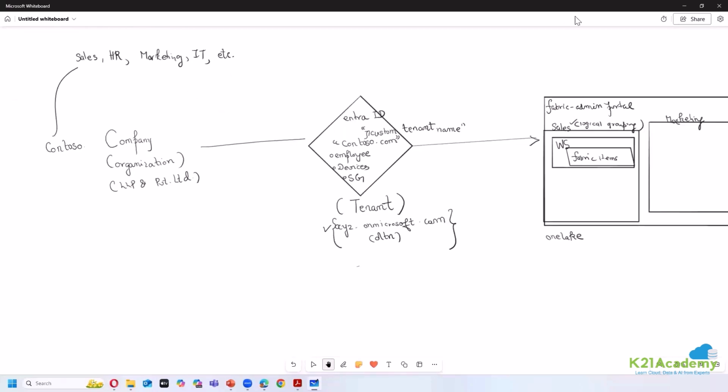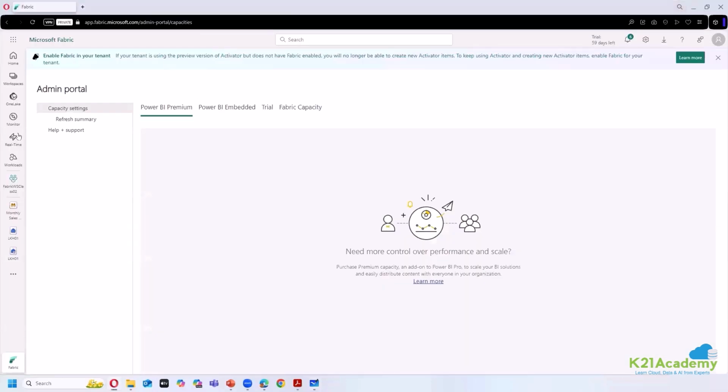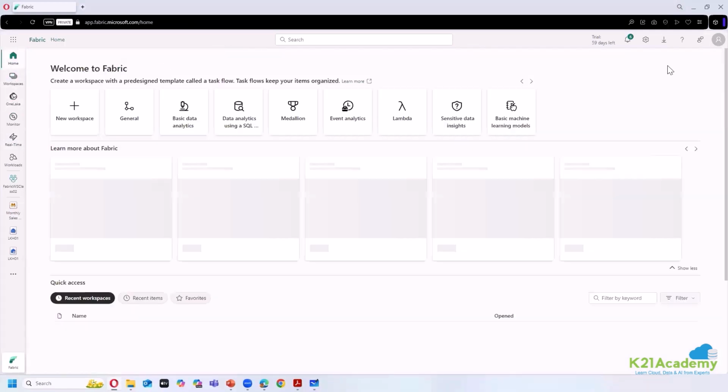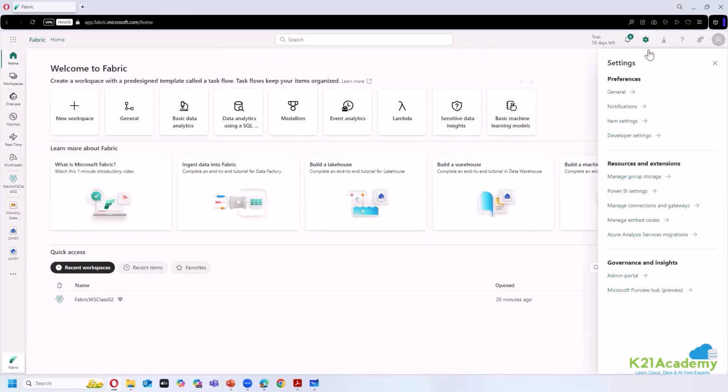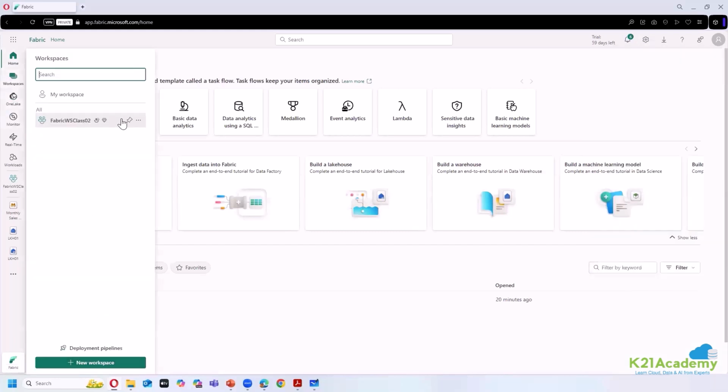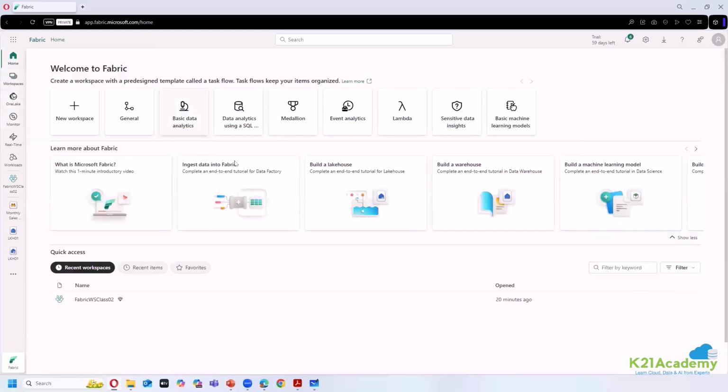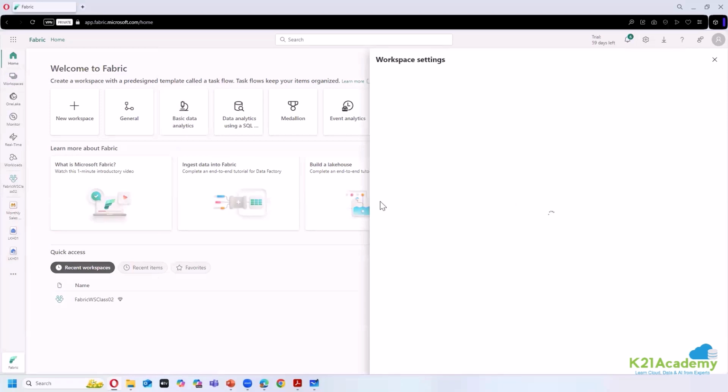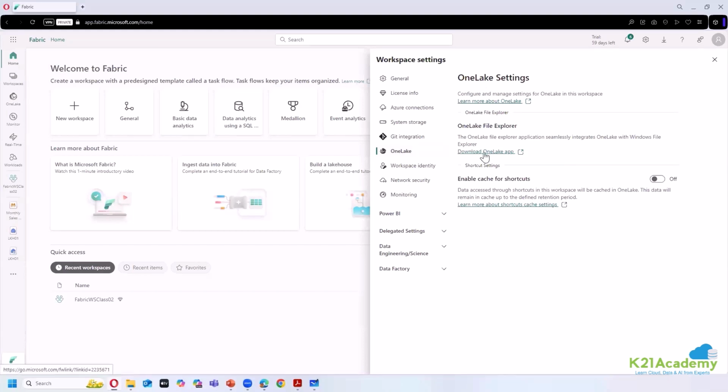There is something called OneLake exploration. If you go to the home, you'll find it over here, not in the workspace setting. Under the settings you will find the OneLake file explorer tool. What will you find in this?